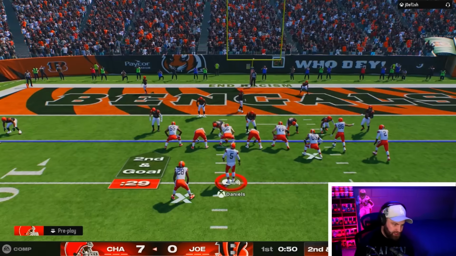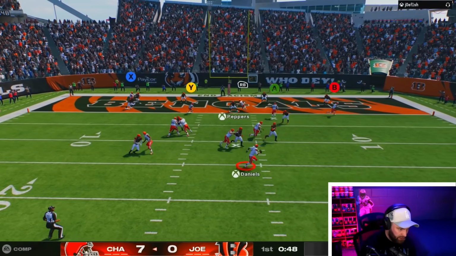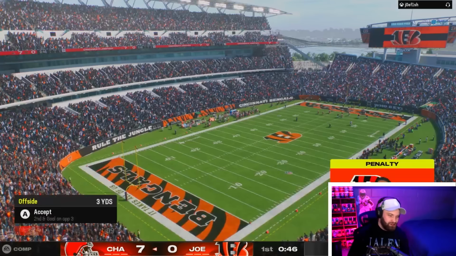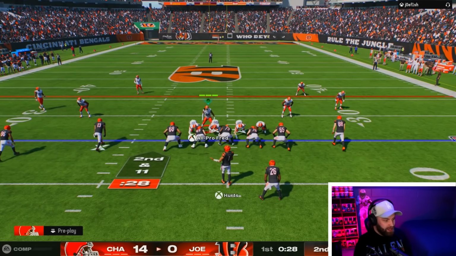The one-handers is such a cool feature in the game. I feel like a lot of people don't even know how to do it. All you got to do is hold LB, by the way. And it looks like we're getting a free play. High ball. Njoku. There we go. He's been getting trucked all game. He made up for it. Our fourth touchdown of the video. Let's go.